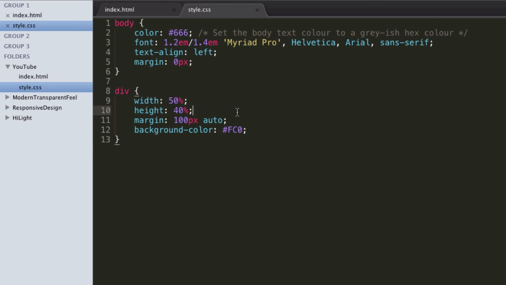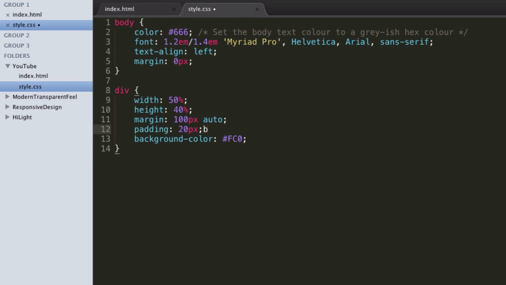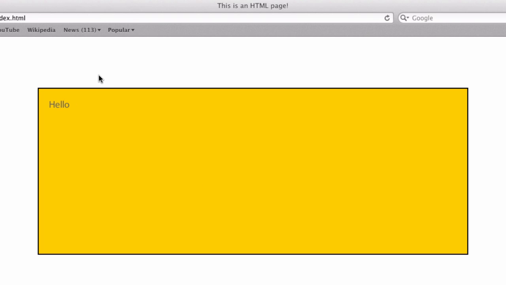So if we give this some padding as well, of like 20 pixels, you can see, bam, we might want a simple border of 1 pixel, 2 pixels solid, black, let's just say. It probably isn't going to look too nice, who really cares. There you go. So we can see this is looking a lot more like pages on the modern web today. Before, we just kind of had text and different elements jumbled together.